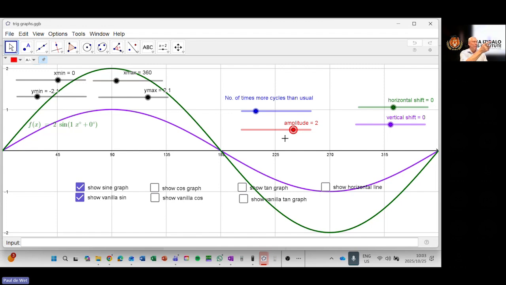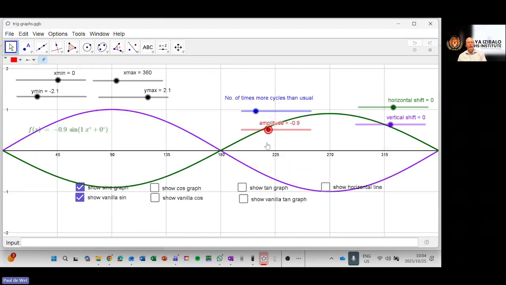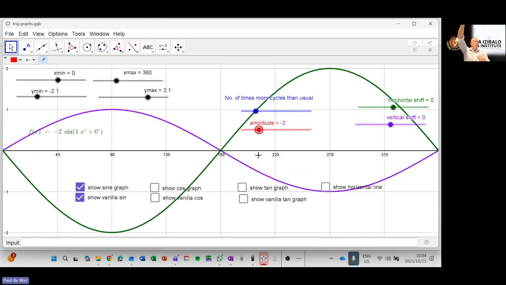While you've got the microphone, keep the microphone, my friend. What if instead of 2, we had -2? No, squished, no. It won't be squashed. If it's -2, guys, I want you to think about 2 sine x. If we now put a minus in front, what's it going to do to the graph? Well done. It will actually reflect it. So it's going to stretch it and then reflect it. Okay, right.